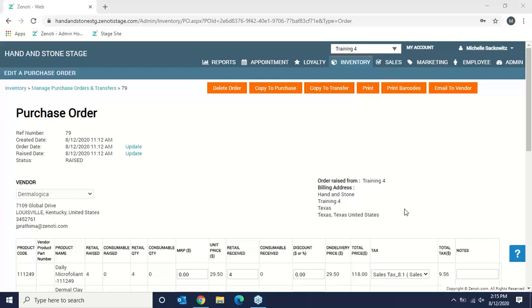Somebody else said, don't save and raise until it's ready. Cindy said, because you can't change anything and the financial clock starts. So yeah, exactly. So you can delete it. I mean, once you save and raise it, you can still delete the order. It's not going to mess anything up if you need to change anything. You just don't want to email it to your vendor. You can still save and raise it. You just don't want to send it off to the vendor yet if it's not done or if you need to make any changes.